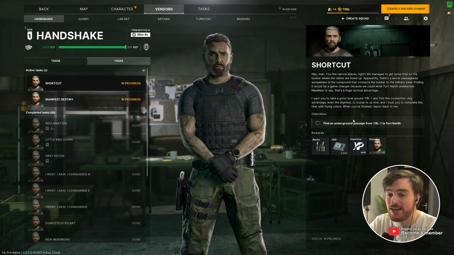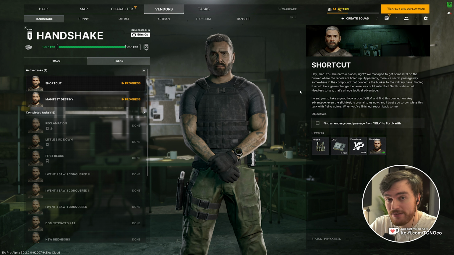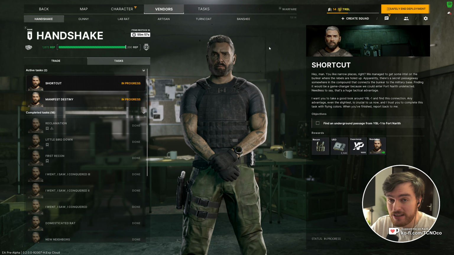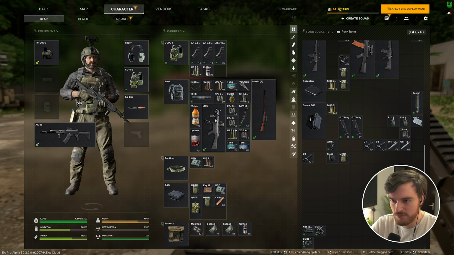In this, we need to find an underground passage from YBL to Fort Narith. We've already been there for previous quests if you've been following my guides, and much like the previous ones, there's another shortcut we can take here. Take absolutely nothing. You'll see why in just a moment.